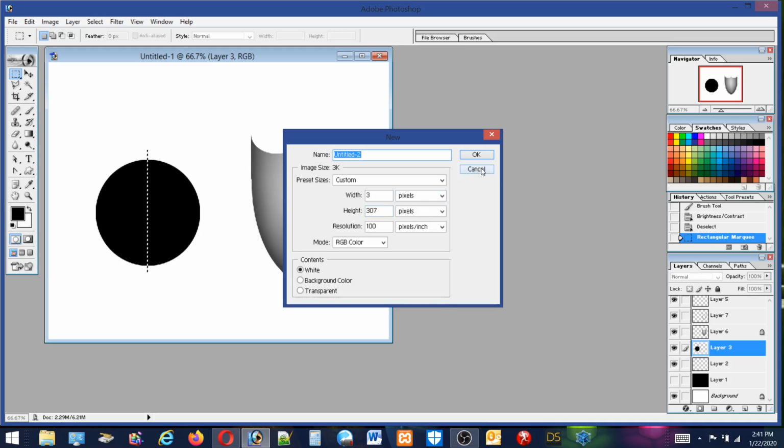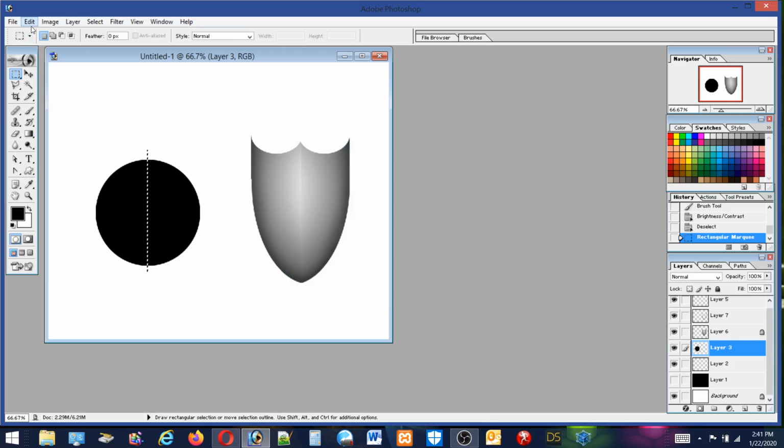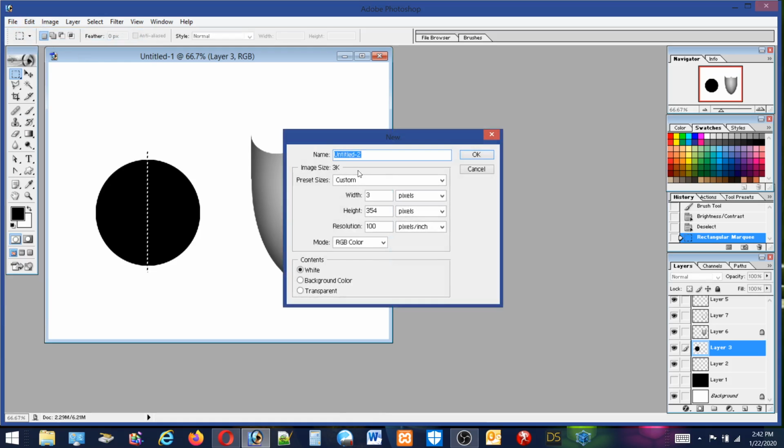It doesn't have anything to do with the background or anything, because the background isn't included with this copy. If I copy merge, then it'd be longer. It'll show you how long my line is. Edit, copy merge, new. It's 354 pixels long. Okay.